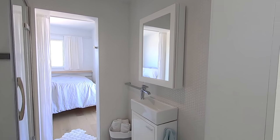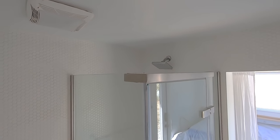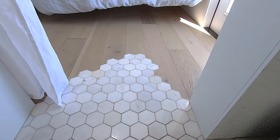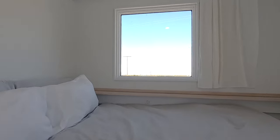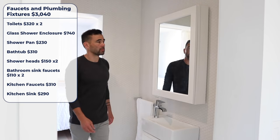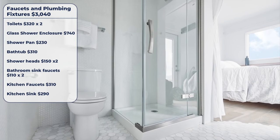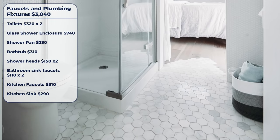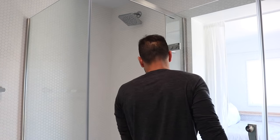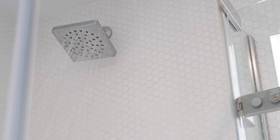We went toward the higher end of Home Depot's spectrum for faucets and plumbing fixtures — this is an area where I don't cut costs much, since a leak can erase all your savings, especially with mold damage. The smaller bathroom vanity was the more expensive one; miniaturization costs more and we needed something slim for egress through the pass-through bathroom. We used a lot of Moen products and were satisfied, though I'd skip the smart shower system in favor of the more reliable analog version.